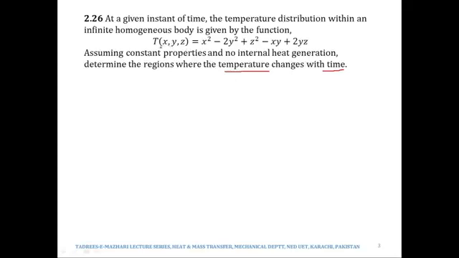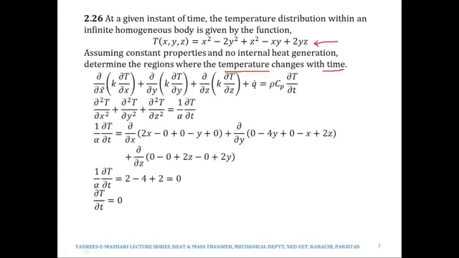and this equation is telling us that the system is Cartesian coordinate system. So therefore we would be starting with the heat diffusion equation in Cartesian coordinate system, and it's not difficult to remember. It's ∂/∂x of k ∂T/∂x, and then we will write the same terms in y and z, plus q dot is rho c ∂T/∂t. So this is the heat diffusion equation.